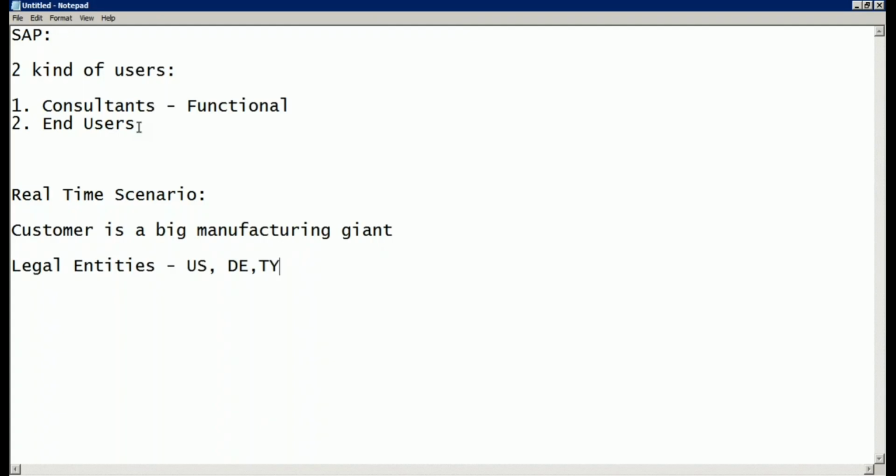I don't know the exact code for Turkey, but we will check. So they want three legal entities, and they have plants. In the US, they have two plants. In Germany, they have only one plant, and in Turkey, again, let's say they have two plants.